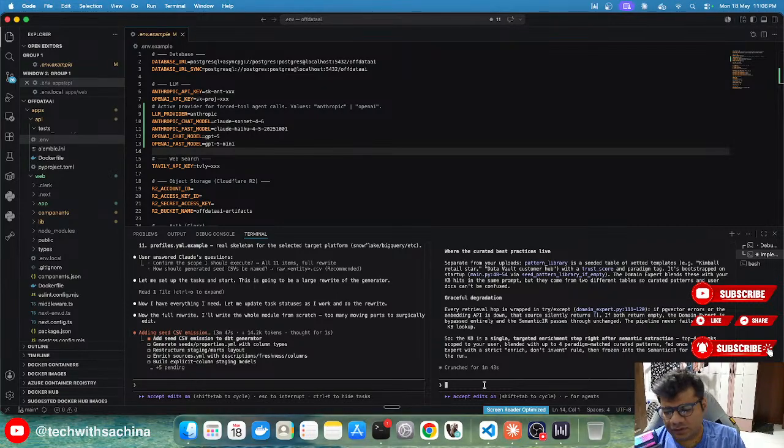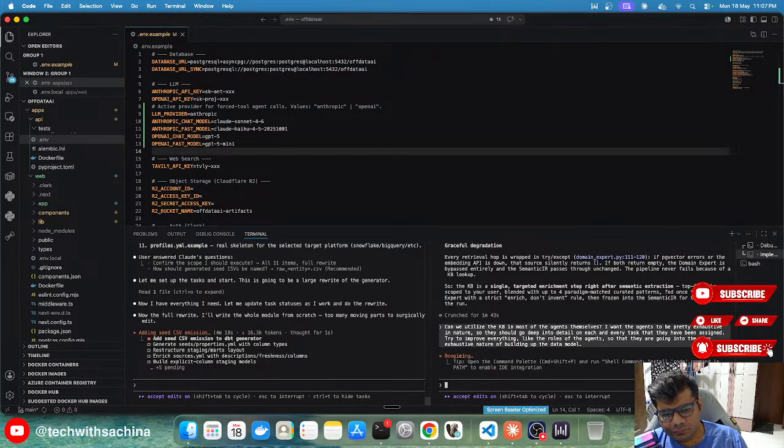Okay, let's ask Claude itself. Can we utilize the KB in most of the agents itself? And also, I want the agents to be pretty exhaustive in nature. They should go into detailed depth of each and every task that they have been assigned. Try to improve everything, like the roles of the agents, so that they go into the very exhaustive nature of building up the data model.